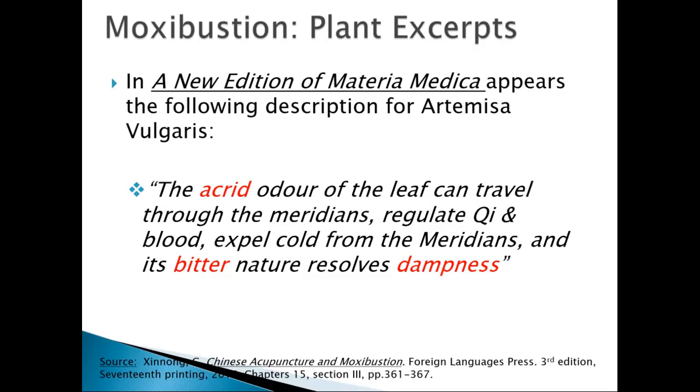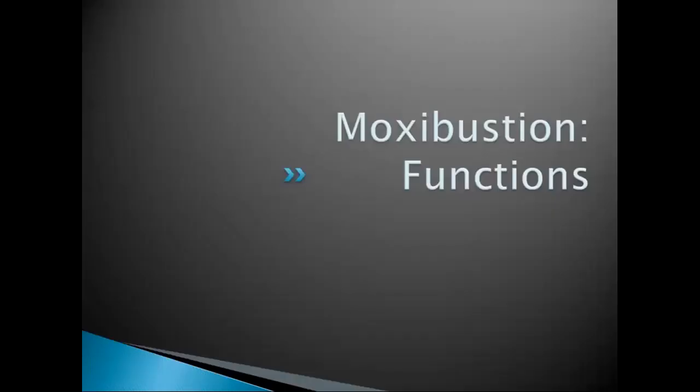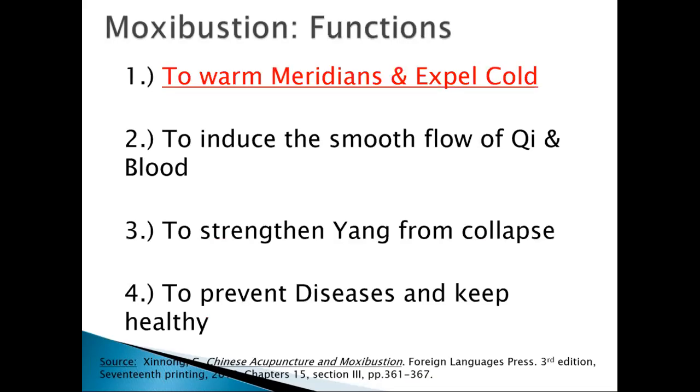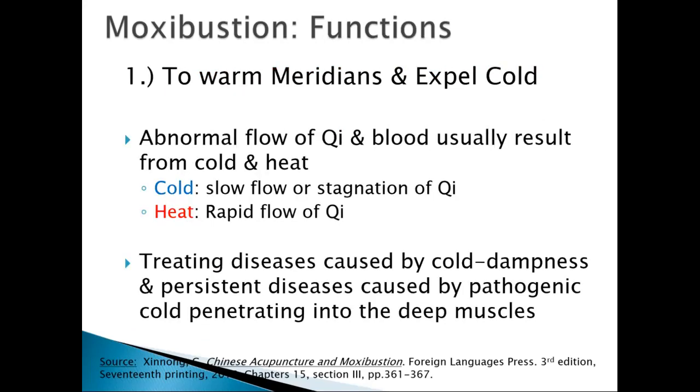So cold and damp. Okay, moving onwards, we are now going to discuss moxibustion and its functions. Generally, moxibustion has 4 functions, so we will go over them one by one. First up is that it warms the meridians and expels cold. The abnormal flow of qi and blood usually results from cold and heat.